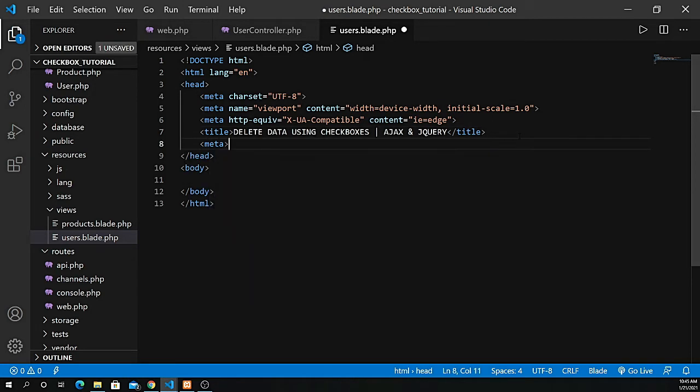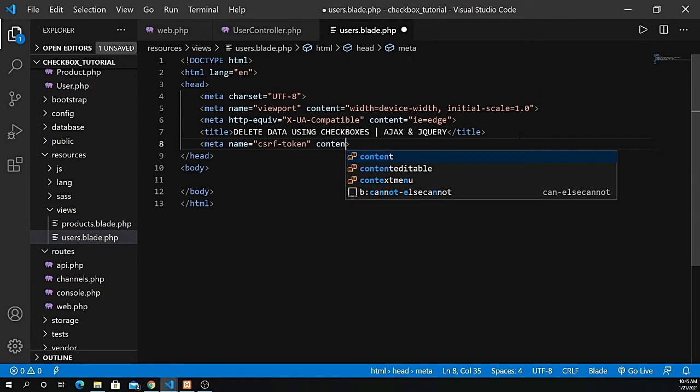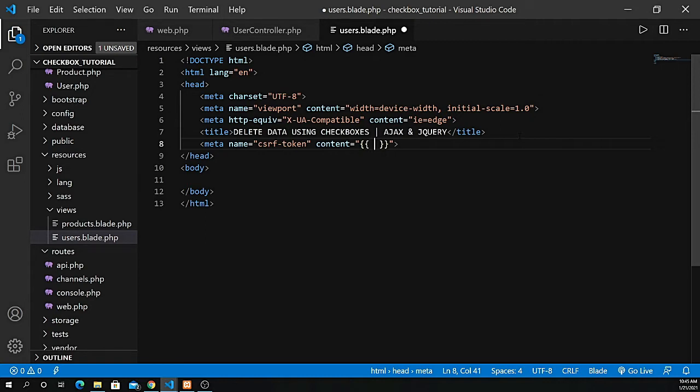Like the meta tag, as I explained in my last video, which is used for form submission. Laravel especially provides the CSRF token, which is cross-site request forgery protection, and we have to add the csrf-token name here, with a content that should be equivalent to the CSRF token. Later on we have to pass the data for AJAX using the content, or we can pass the data in the headers. That's where it's required, so we have to pass this: csrf_token, and let's pass the method name.